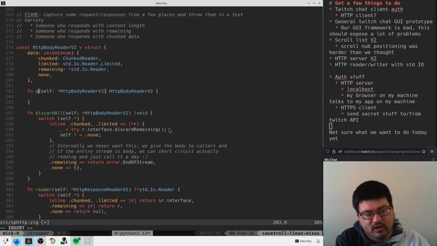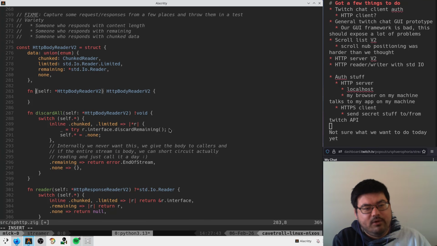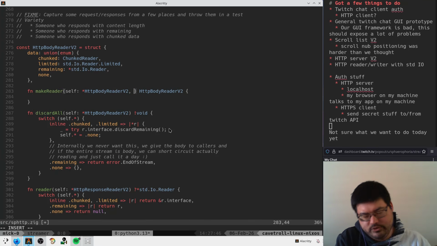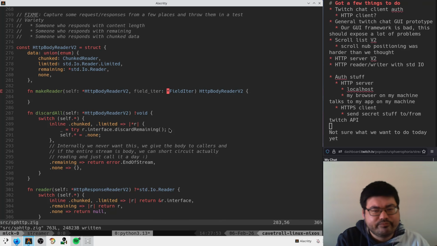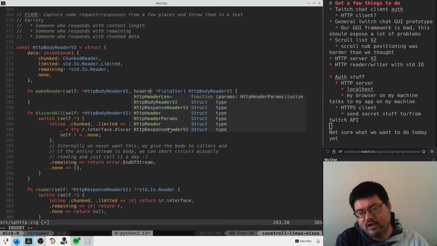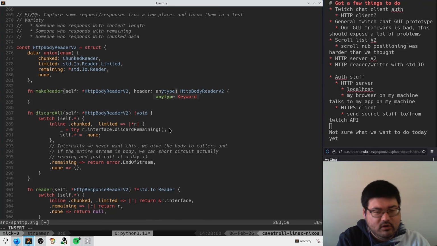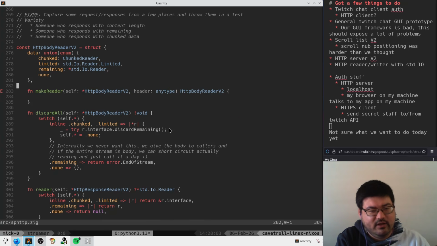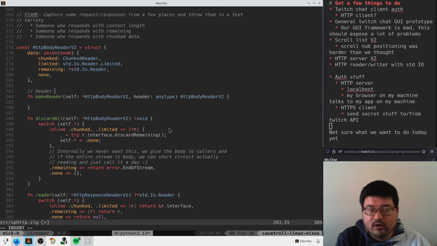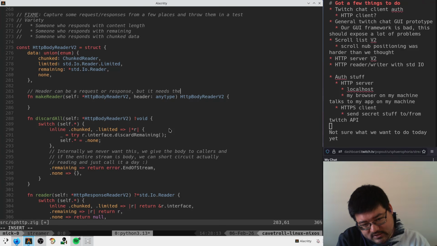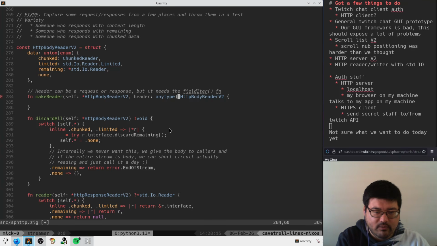So we make reader or something. I don't know yet. And field iter is a field iter. Bing bang boom, right? Or you could make this from header as an any type, right? You could do this as well. This is valid, and you can say header can be either a request or response, but it needs the field iter function.